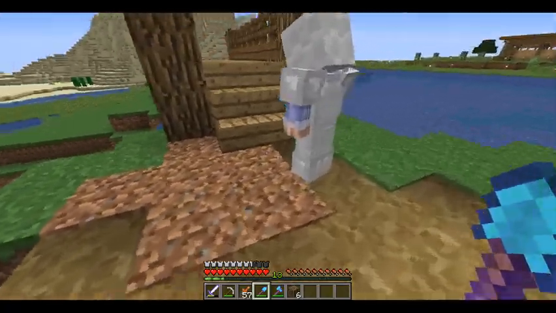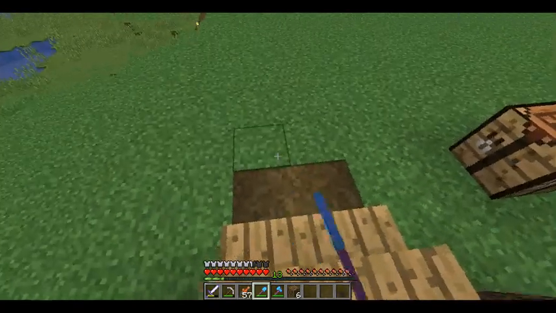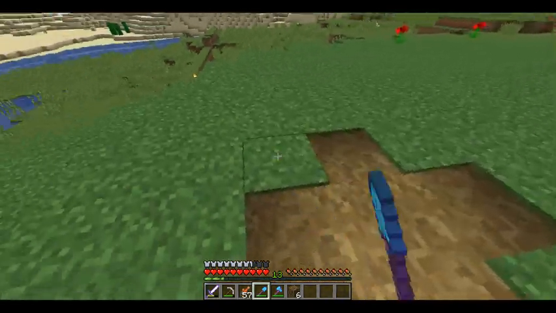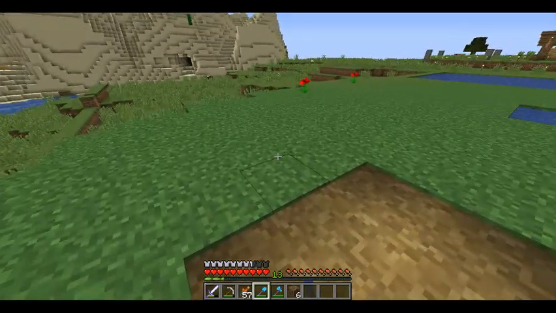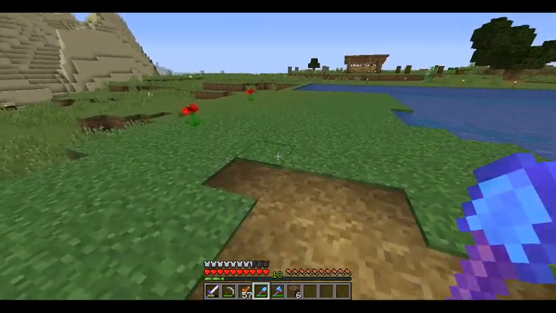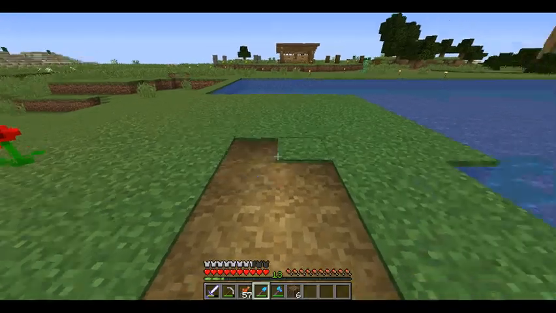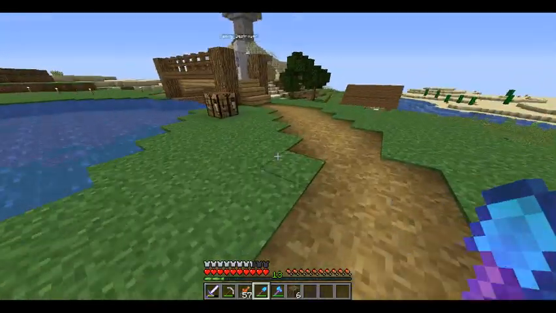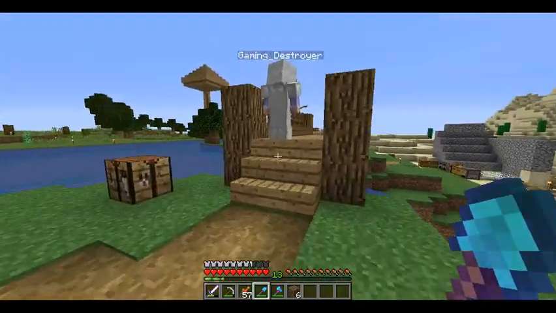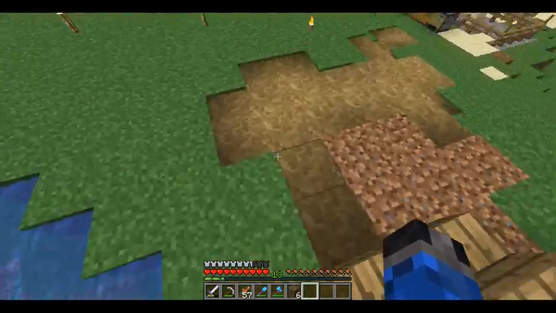Oh, I have to wait for these to turn the grass blocks in order to make them. Okay. There we go. Now we got a pathway on that side.